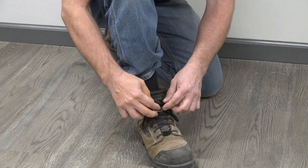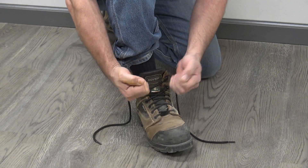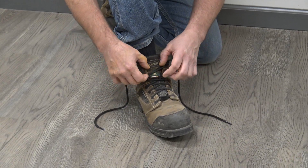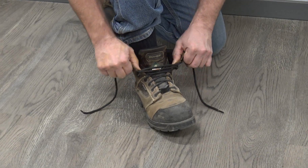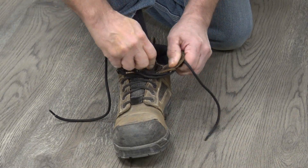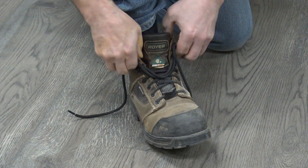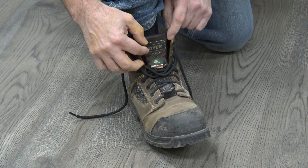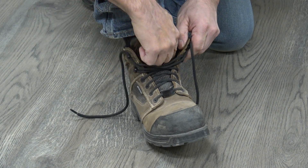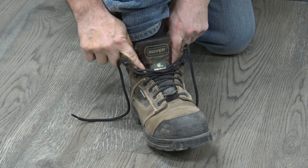The other thing I would say that took just a little bit was it doesn't have the hooks, the eye hooks for hooking your laces in, so you do have to kind of pull them apart to get them off. And then also these little tabs down in here — you just have to make sure that those are tucked down inside there before you tie your shoe. When I first broke them in, every once in a while those would get hung up and would make a knot in there and kind of dig into your foot.